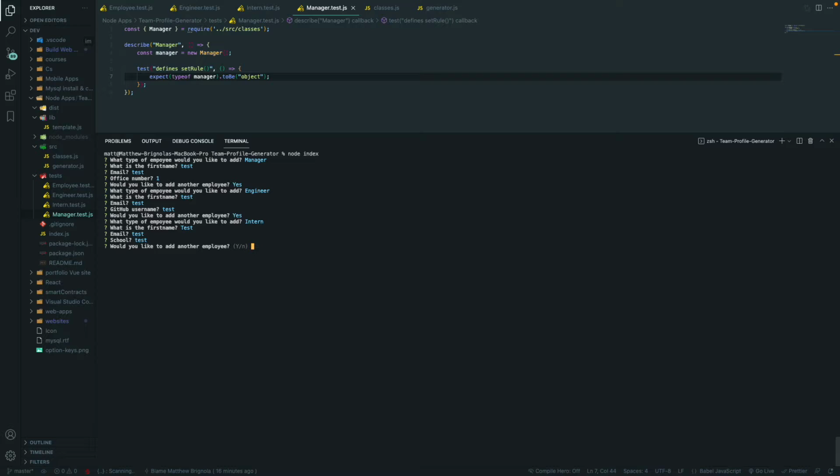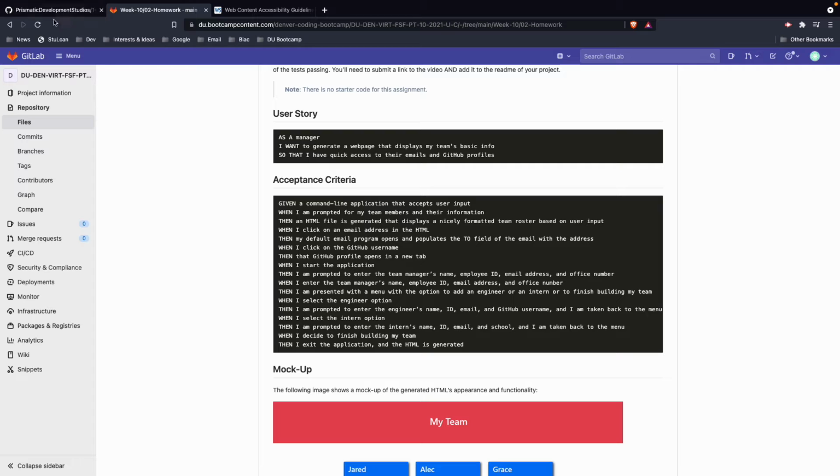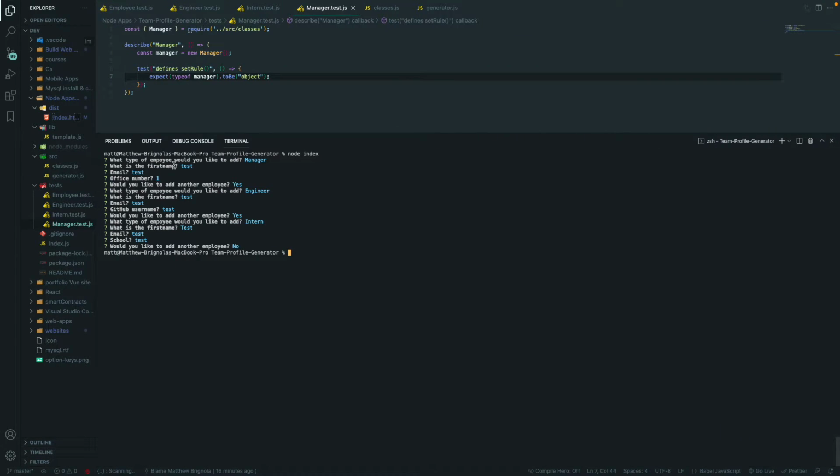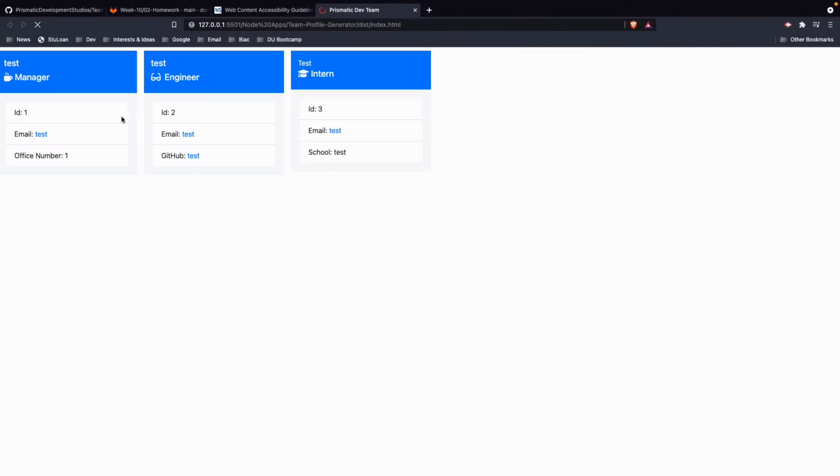And then the ultimate test to see if this worked will be to look at this file if it is working. And so you can see the tests, there's number 1, this was the number I put in for the office number.